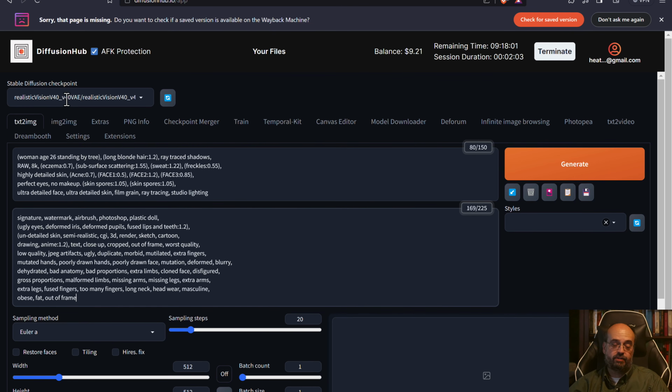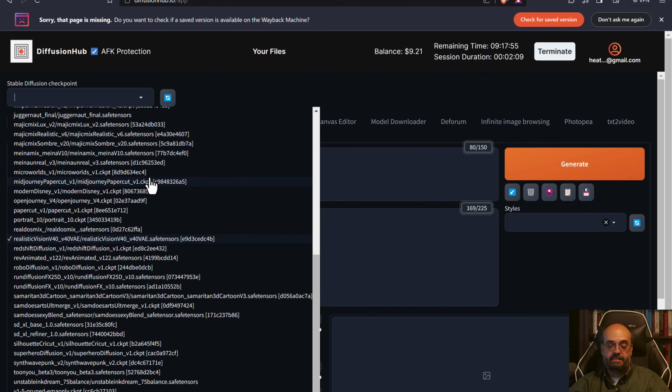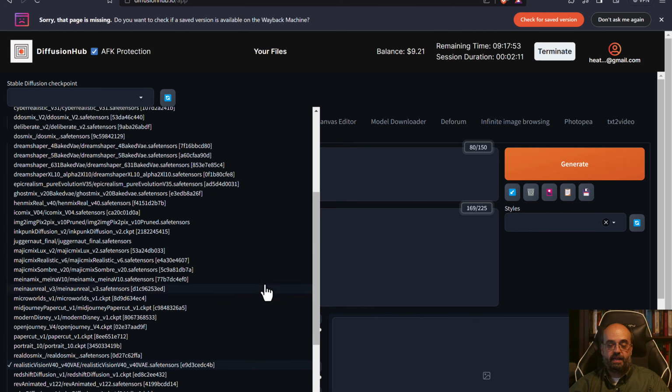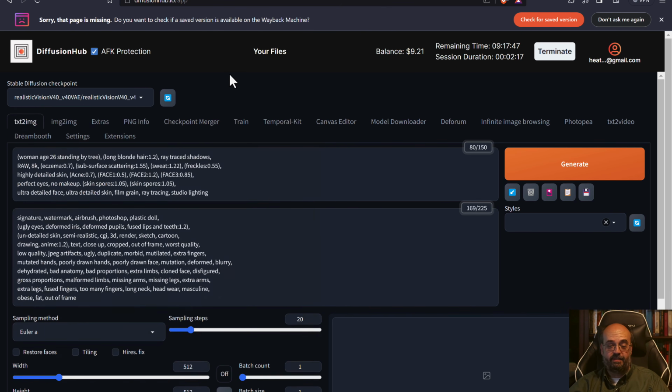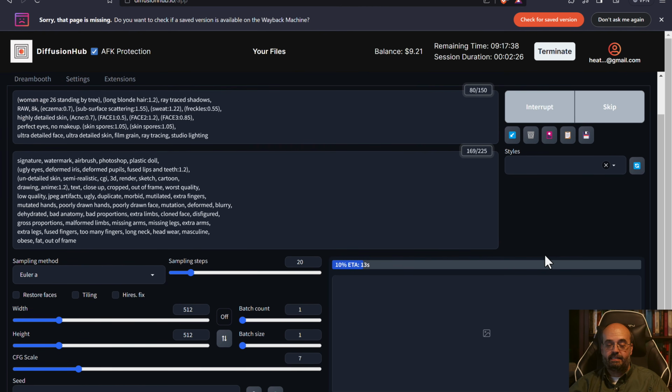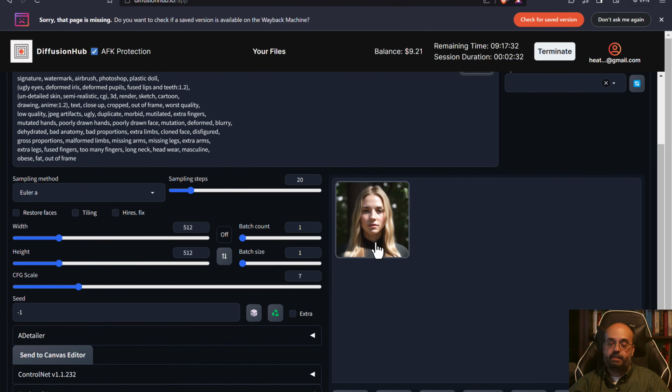This is a later version than I have. So that's one of the advantages here. I mean, look at all of these that Diffusion Hub has. They have installed more than you could ever dream of using. I use maybe a handful of these for different things. But let's go ahead and just generate it. I'm not specifying a seed, and there she is.